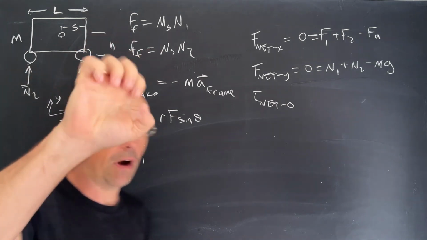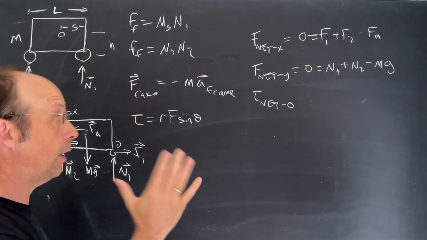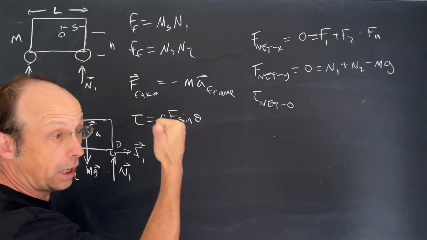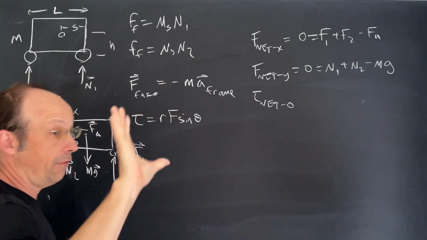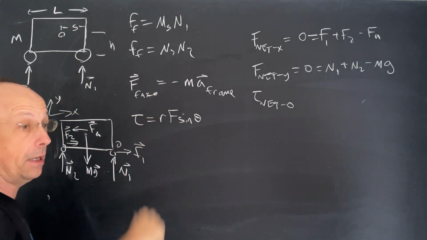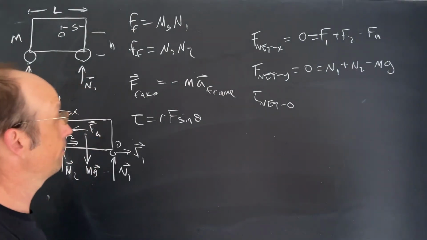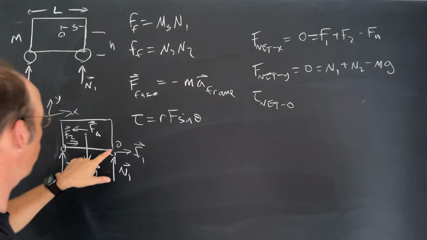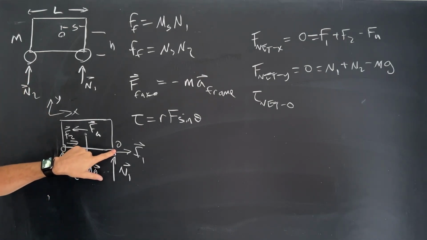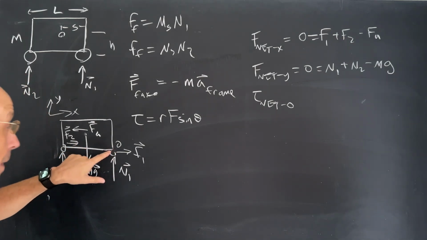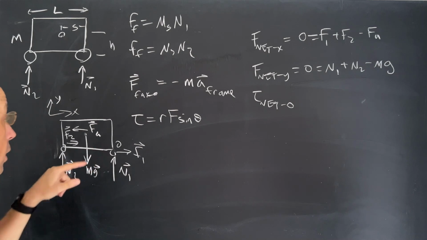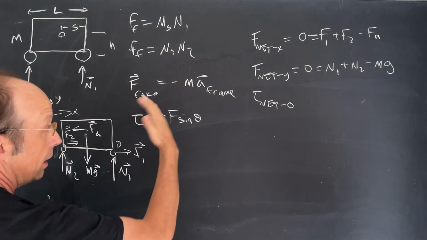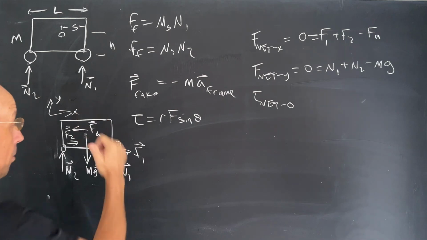We're going to use the right-hand rule, so a torque that would want to make it rotate by itself this way would have a positive torque, and if it wants to rotate that way, it'd be a negative torque. That's my right hand. Okay, so let's just go through. These two forces are going to exert zero torque because they pass through the point of rotation. r is 0. So this force right here, mg, wants to make it rotate that way, so it's a positive torque.